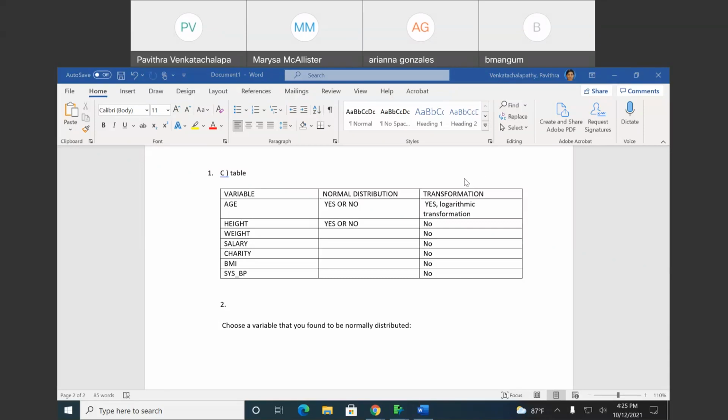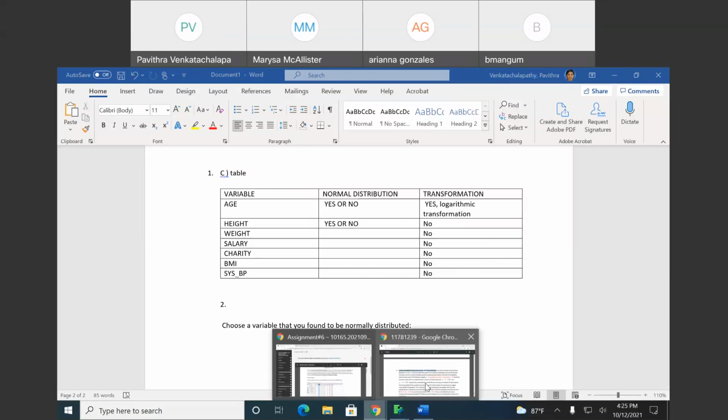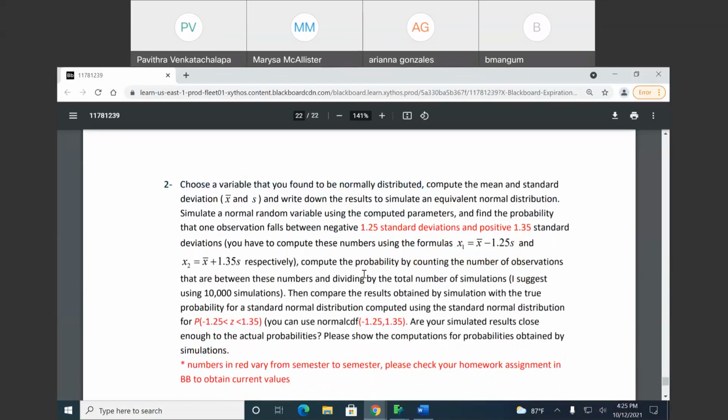Once you are done completing your part 1, 1A, B, C, after that, we will move on to the second part. So here they are asking us to choose a variable which is normally distributed before the transformation is applied. You have to choose a variable which is normally distributed in the first part, and then compute the mean and standard deviation.